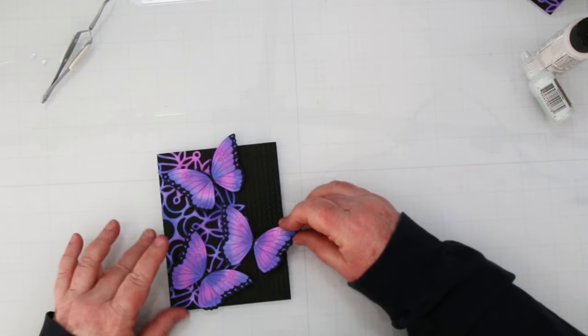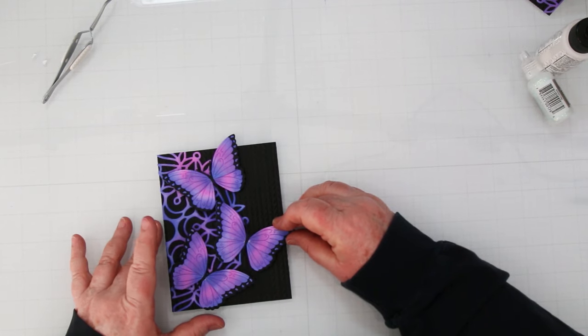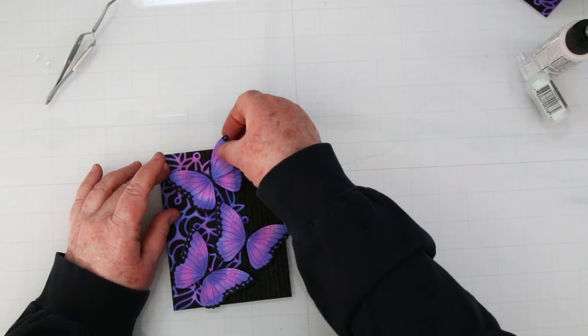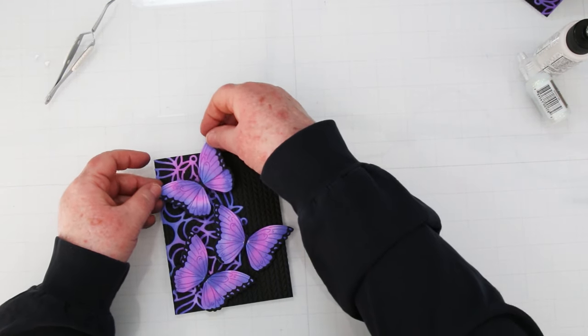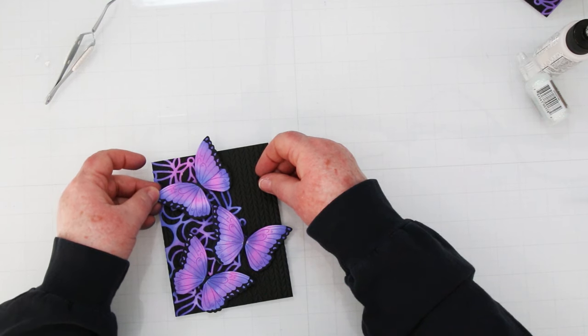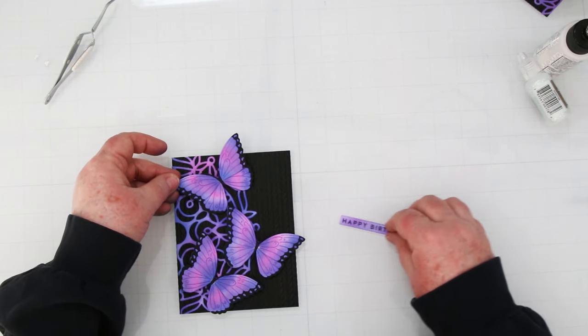So I'm kind of just fooling around, auditioning where I want all of this to go, and I think that one's going to stick out there, again with the wing hanging out the edge. I think I'm going to have to make a little bit bigger envelope for this one. Thank God for envelope makers! Okay, so again, I'm repositioning that one at the top, moving it in a little bit.